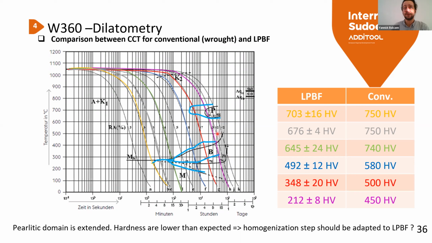This can be confirmed by the fact that we have a hardness quite low for the minimum cooling rate we achieved, and it is not comparable to the wrought material. So do we have an effect of the slight composition modification between the powder and the wrought material on vanadium, for example, or is it related to the initial microstructure of the sample?